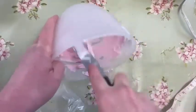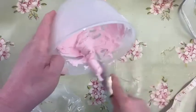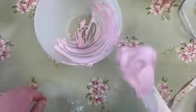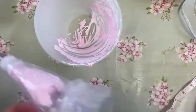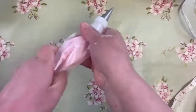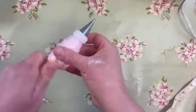And we're just going to take this out of here. You don't need too much. One of the main things about royal icing is actually you'll go through an awful lot, so you don't need to put too much in your bag. People make lots of mistakes overfilling their bags, and actually it can be a real hindrance.